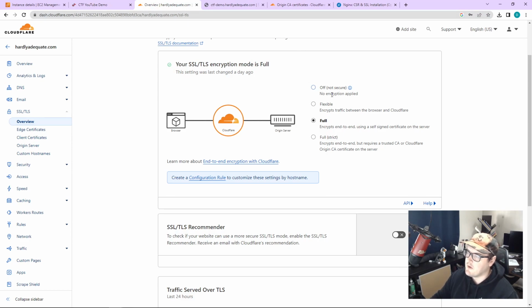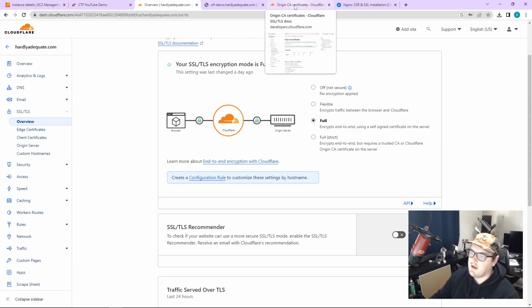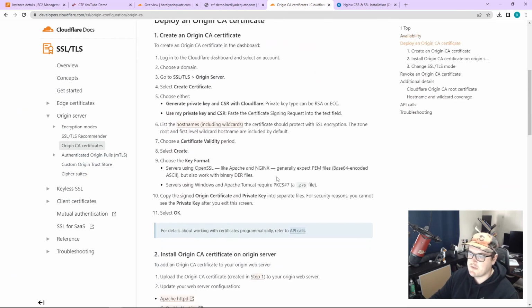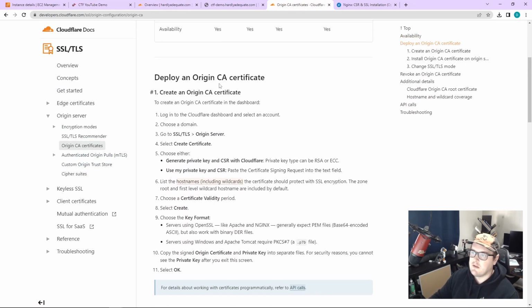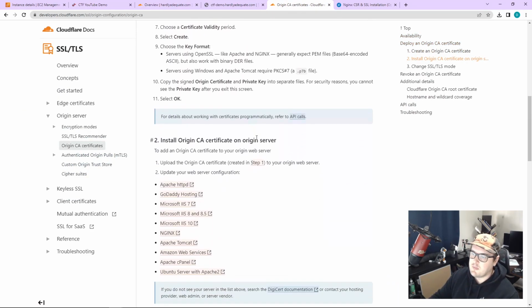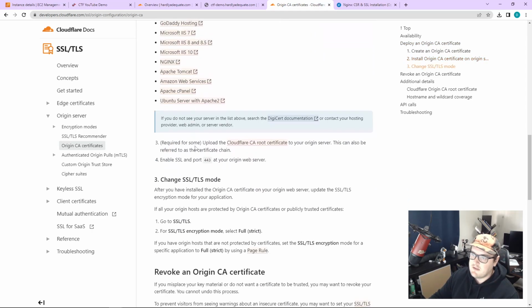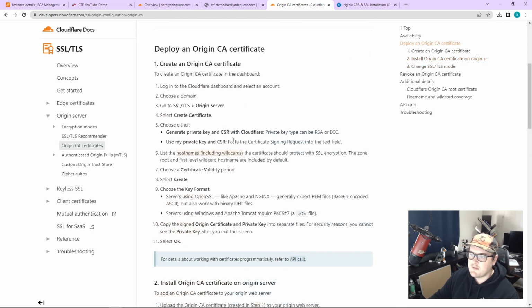And so the first thing I tried to fix was that, and it said you need to change your SSL/TLS encryption mode to full. So I did that, and then my main website worked, hardlyadequate.com, but then my CTF website stopped working. And then that's when I was running around in this 521 error area. So that was this part where it was just like, okay, I need to deploy a certificate on the server. And I was like, how do I do that?